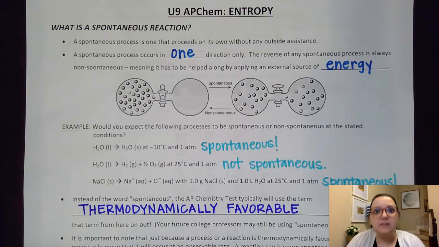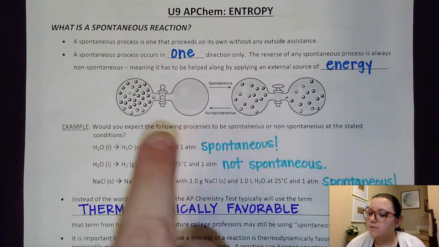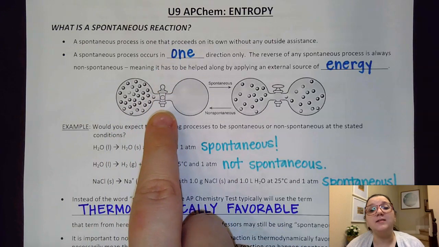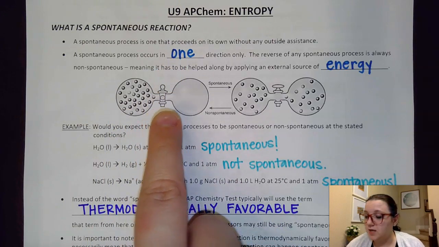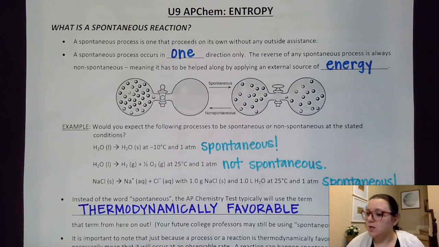Now, to give you an example of what this might look like, you notice here two flasks. The first flask has all of the gas on one side, where we have a valve that is closed in the middle. And what they've done here is they've opened up that flask, and naturally, all on its own, the gas molecules have worked their way to the other side of the container. Hopefully we're familiar with the fact that this seems like a naturally occurring process. We know that gases expand to fill their container. So it makes sense that if I open that valve, we should end up expanding that gas to the other side of the container.